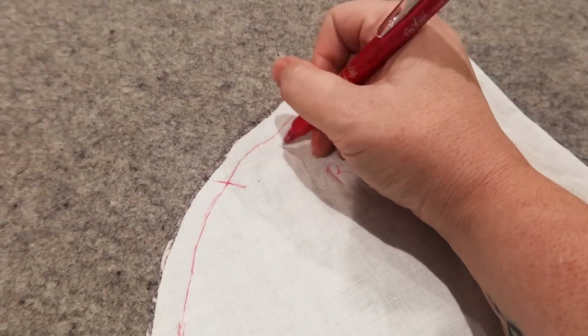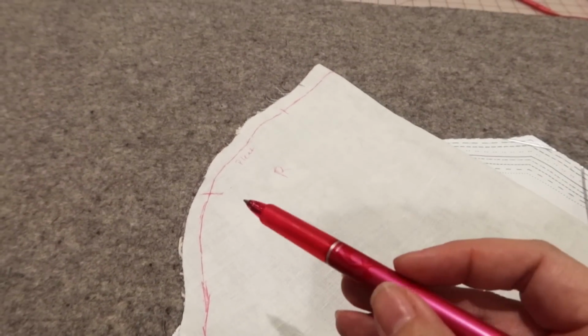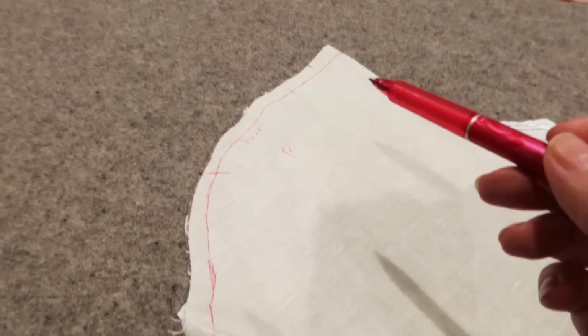And if you really want to, you can write pleat, because it's all ironable, so don't worry about this. It's also on the inside, don't worry about it. So this is where I'm gonna take it, and I'm gonna go ahead and pin it into the sleeve hole, and then I'm going to lightly baste it all the way around so that I can try it on. And this allows me to move it around if I have to, adjust some things, stuff like that.